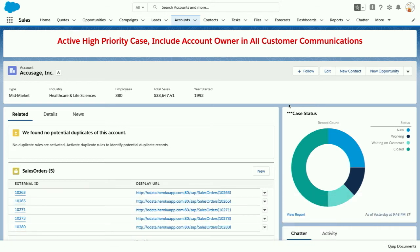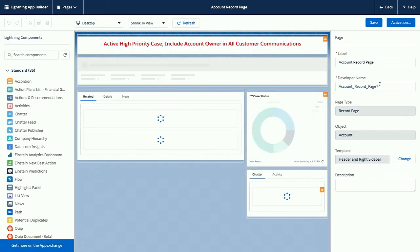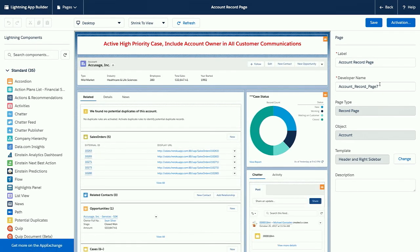I have a custom component up on the top that's a banner, and I've added a report. This customized page looks really different from the out-of-the-box experience because I've put a lot of time into customizing it. But let's say I get some feedback from my users where they want to customize even further — they want even more information on the page, and they want me to show the details in its own section. It's really easy to do that. I'm going to open this page up in Lightning App Builder — let's go to the top right and hit Edit Page. What my users are requesting is really going to require a new template, and I've got a couple of ways to do this. The first way is I can create a brand new page and pick a new template and start from scratch.